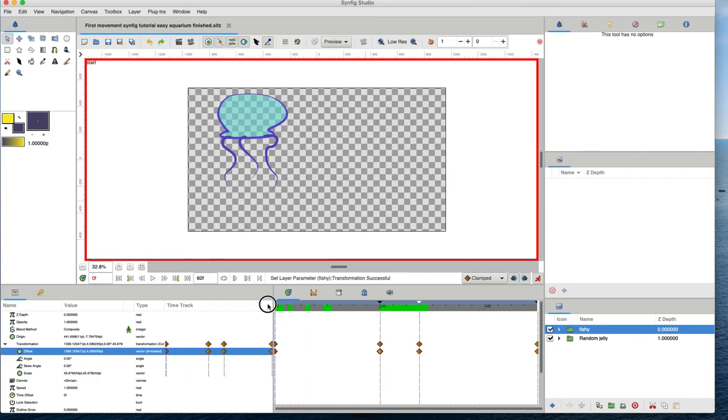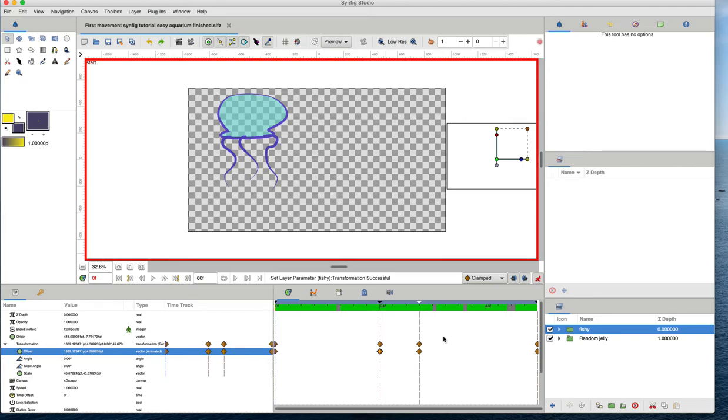So the computer is now hearing you say, okay, from time 0 to time 24, I want you to go from this position to this position. Then the computer is hearing you say, from frame 24 to 33, don't change the position at all. You copied and pasted the same position for both of those. Then, from frame 33 to the end, go from that position to the end position. Okay, so far all we've done is we've used the green dot to change the position over the timeline. And we've learned what a waypoint is and a keyframe is.